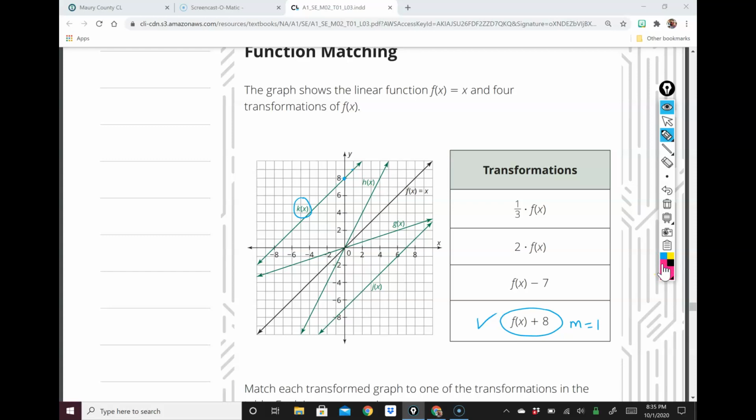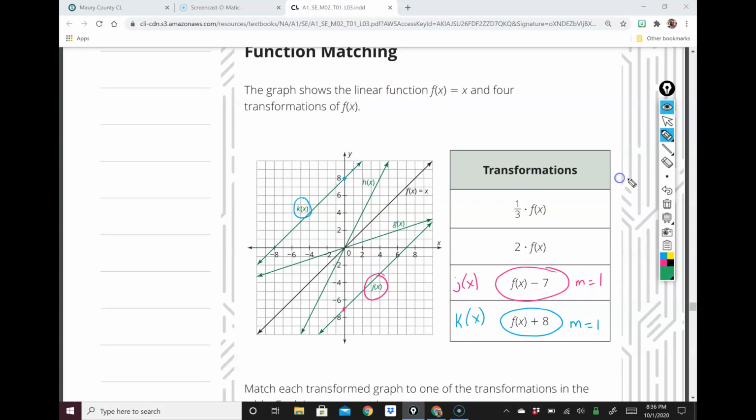And let's take J of X, which is -7, is your y-intercept. So here's -7. Slope again is 1. So that looks like that works. And let's see, I guess I should label these a little bit better. Just trying to use color. So there's J of X. And my blue is K of X.